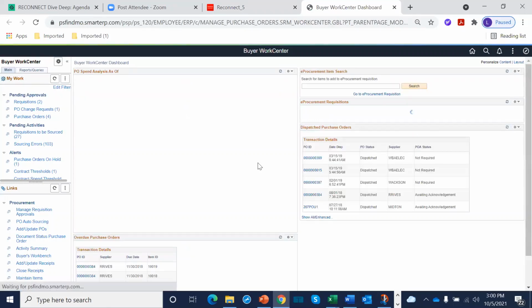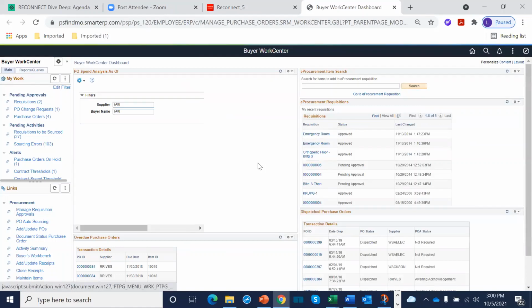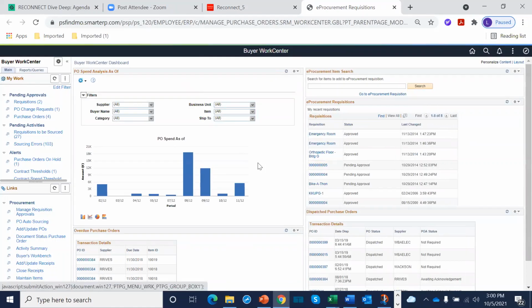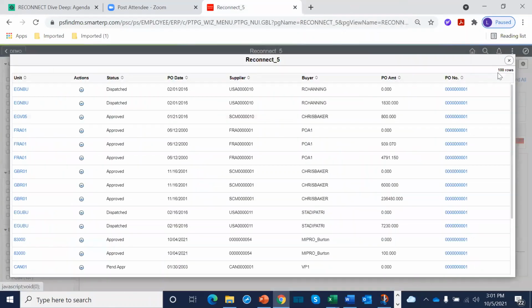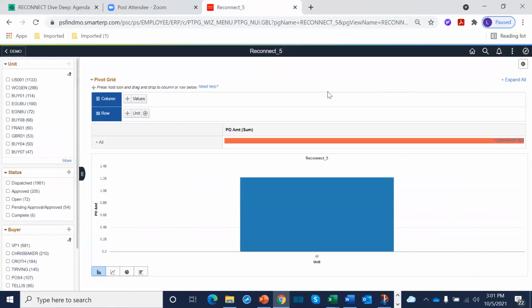So again, if you have common things that you continue to do as part of your business process that aren't exactly set up the way you want, and this can save you time and clicks and steps, those can add up fast. So it's another easy way to just improve how you're interacting with PeopleSoft. I know we're getting down on time, so I'm going to do a couple quick more things.